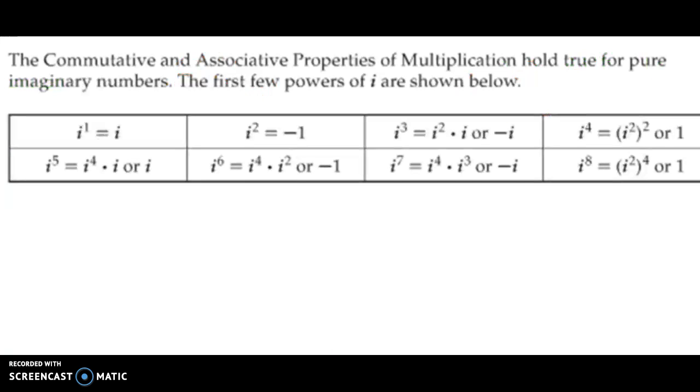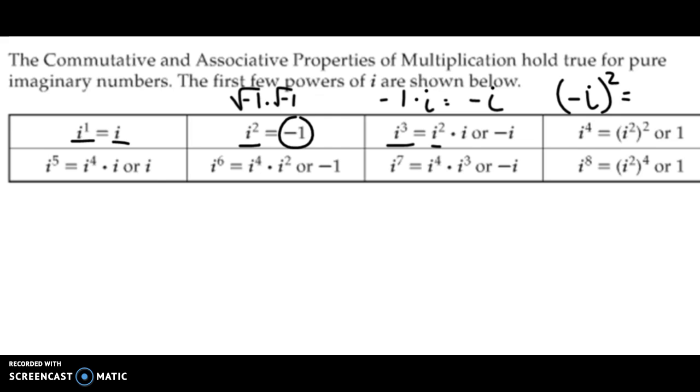Now, the commutative and associative properties of multiplication also hold true. So this is what happens, okay? If we have i to the first power, just i, that's going to be i. i squared is square root of -1 times square root of -1. Well, a square root of a -1 times itself is just going to have the squares cancel out. It's equal to -1. Then i to the third power is the same as i squared, which is -1, times i, which is just -i. And then finally, i to the fourth is -i squared. Negative times a negative is positive. i squared is -1, so that's just going to be 1. So here are the rules, and we can continue on.